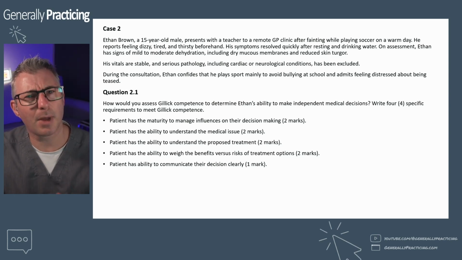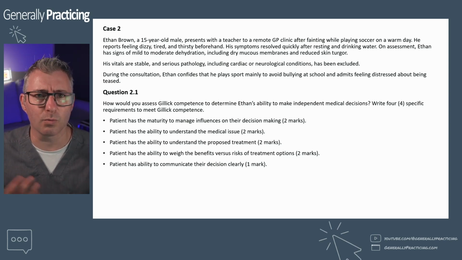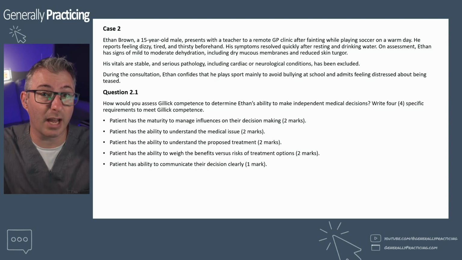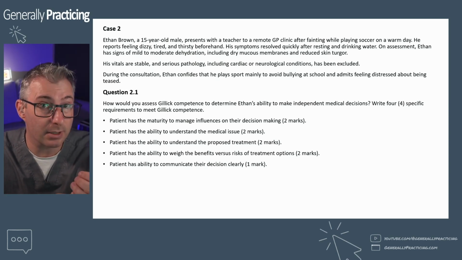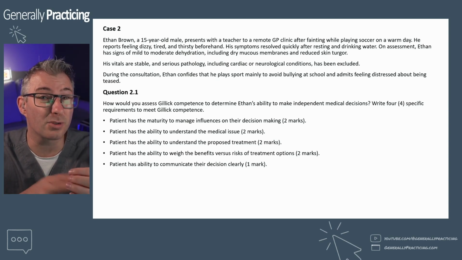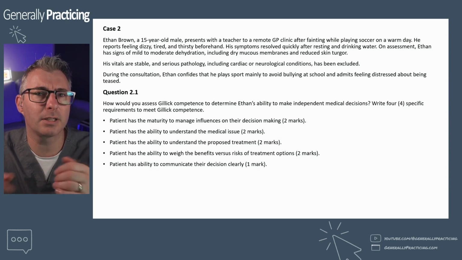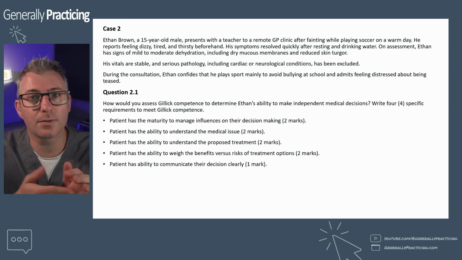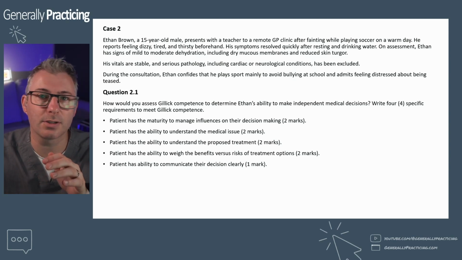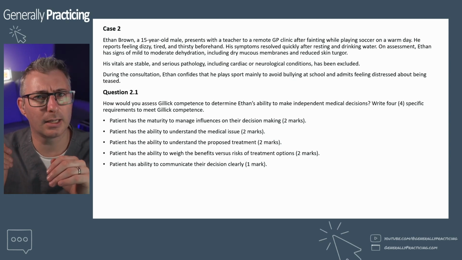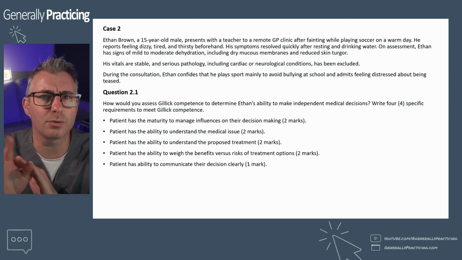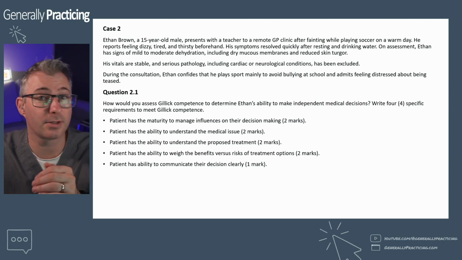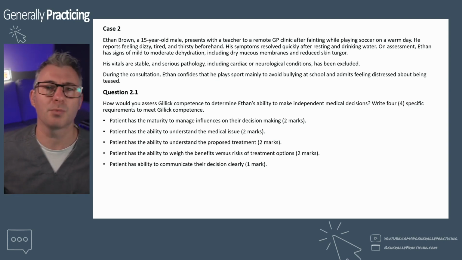So the next part of it really is about the understanding, and with that comes they have to first of all have the ability to understand the medical issue. They have to understand the proposed treatments. They have to have the ability to weigh the benefits versus the risk of all the treatment options, and of course the ability to actually communicate the decision clearly. So all those first bits are going to get you 2 marks. The ability to communicate the decision clearly is slightly less, worth a mark in there.